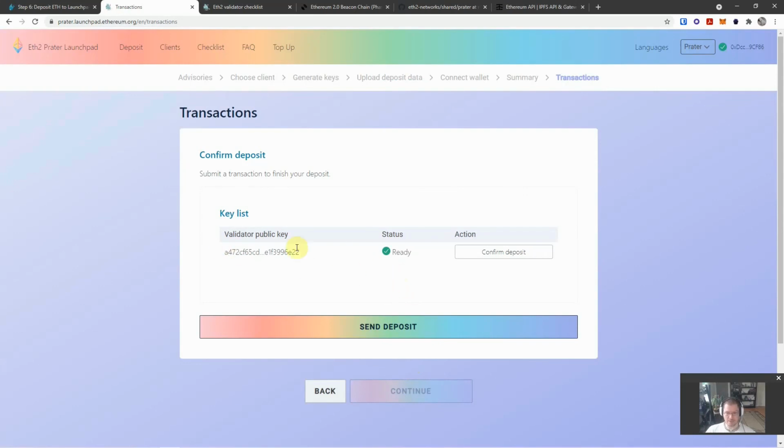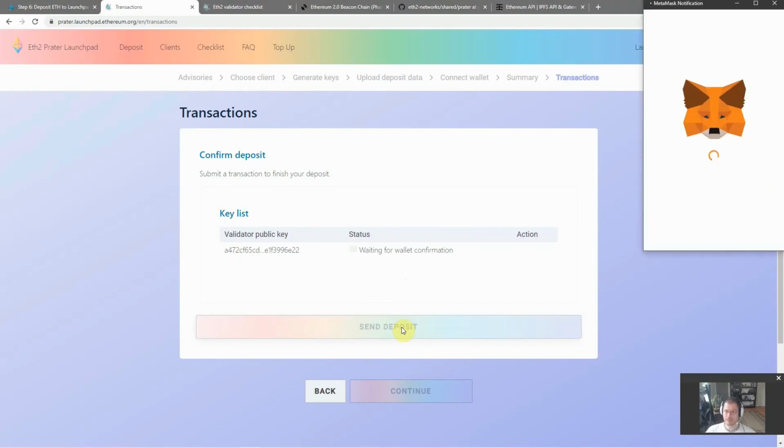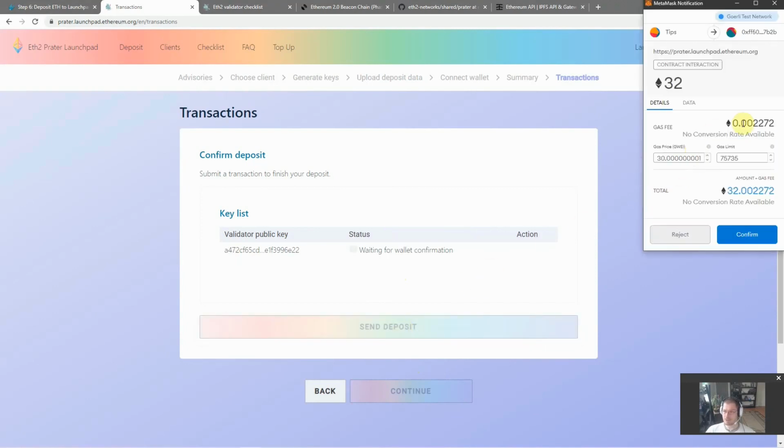So that's my validator public key, and we're going to send the deposit. This now shows up in MetaMask, and I want to see that this goes to the right address. And I see here it is 0xff50, that's how it starts, 7b2b is how it ends.